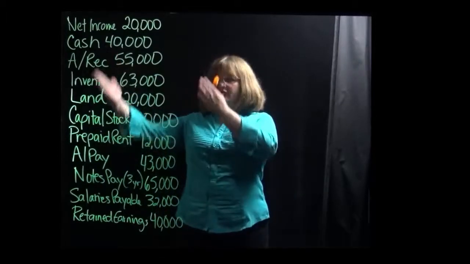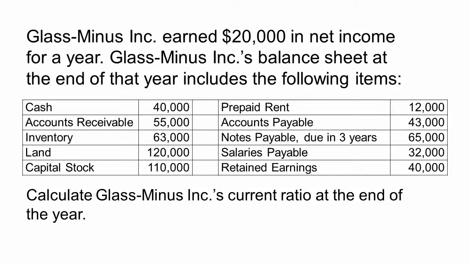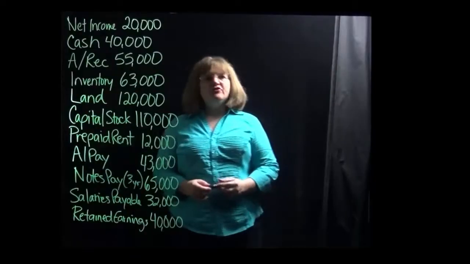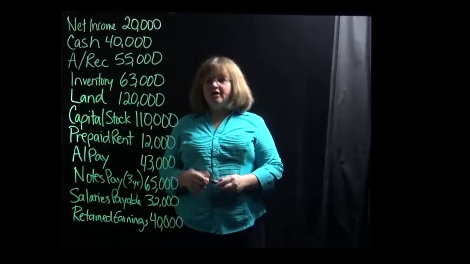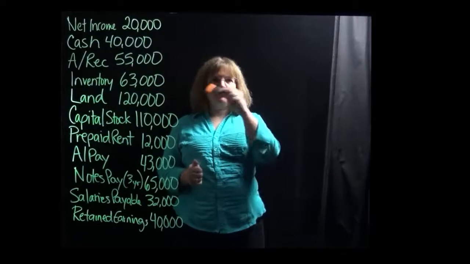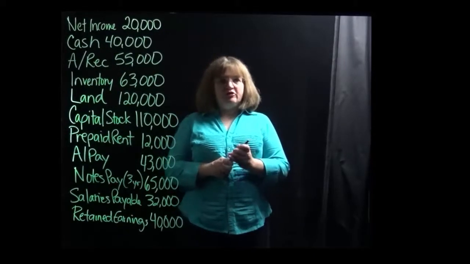And so the information that we're given in the problem you see here. So first take a look at the problem. Now as you can see, I've copied the information about the account balances that we were given here so that they'll be handy and I can check mark them as we go. We're going to first write the equation for the current ratio.